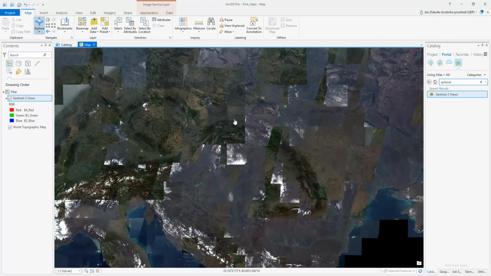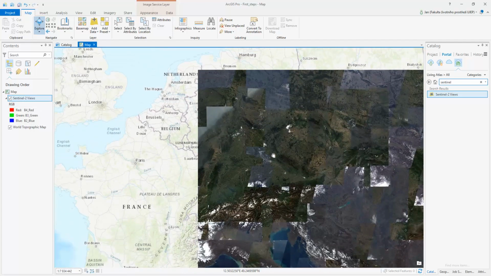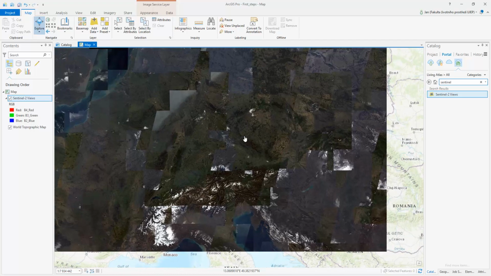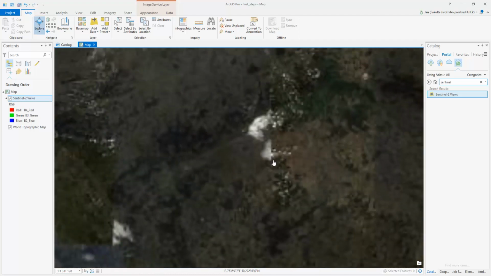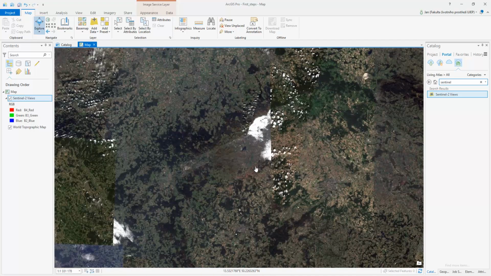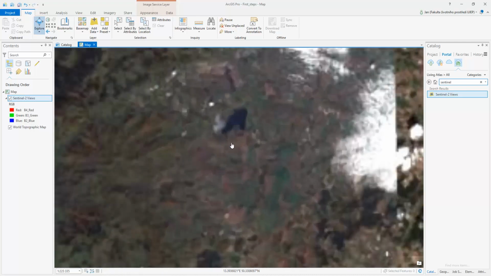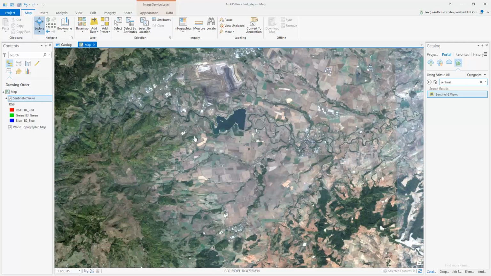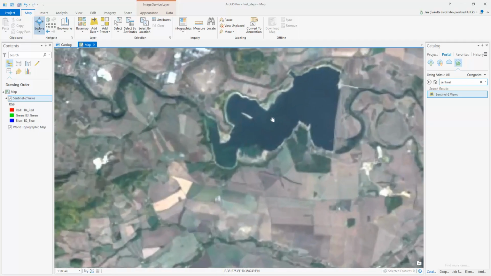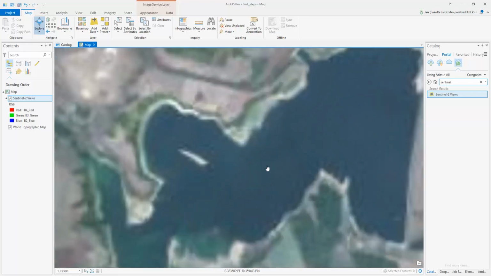so we can find something very interesting. Especially here, we have a large water dam we are working with in projects, and what we have here is a water dam that is being emptied because of some construction works.